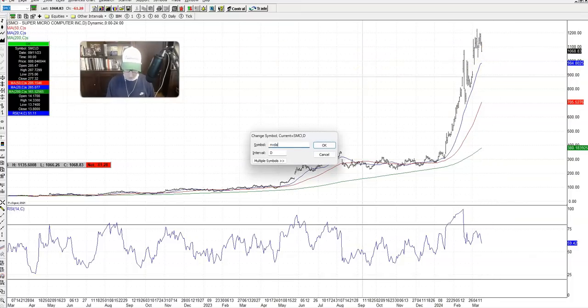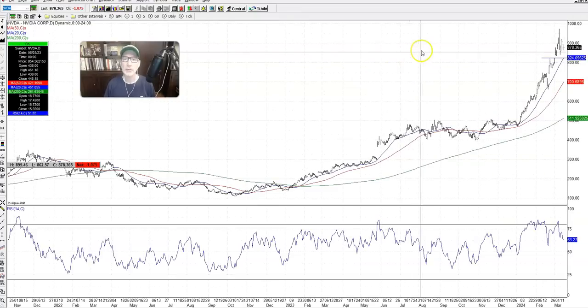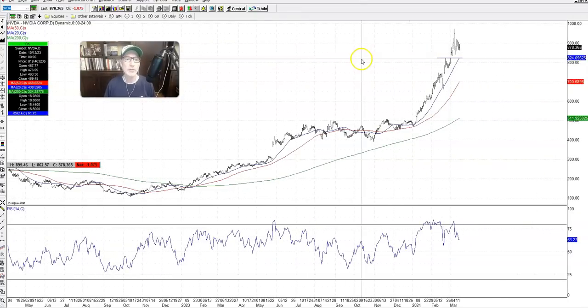Let's look at NVIDIA. We're looking at these more popular stocks because these are the ones that have really been driving the market higher. NVIDIA also just had this nice move up. We drew this line a while ago here. It couldn't get through this area for a bit, and then it popped through. You can see the 20-day, 50-day, and 200-day moving averages all moving higher. That means the stock's in a very strong uptrend, pulling back a little bit. Will it pull back to meet the 20-day moving average?